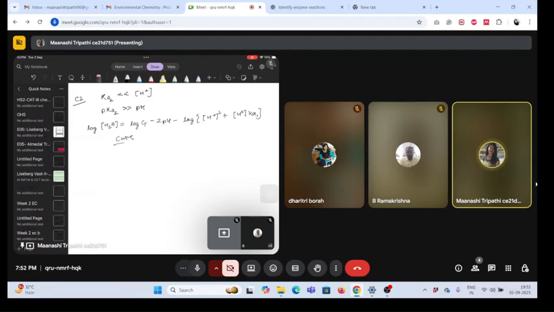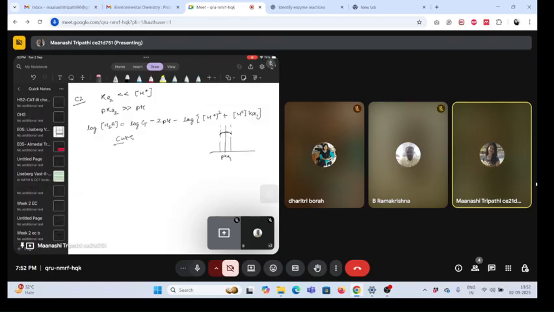This thing will be applicable within 1 pH unit either side of pKa. What that means is, like we were plotting pKa, right, like this, 1 unit either side of pKa this equation will be applicable. It will be in the form of a curve. We will see what kind of curve it will be.